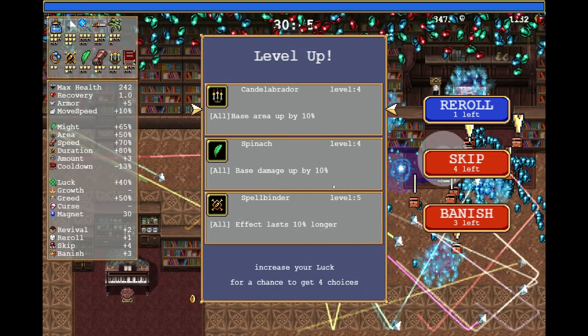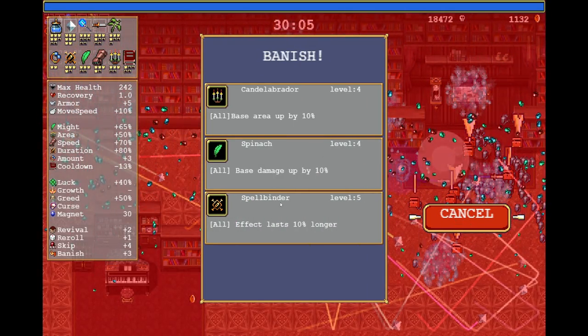Brazier. I'm going to banish Spellbinder here. You want to banish it. Make sure that you banish it. Otherwise, when you pick up chests to evolve your weapons, there's a high chance that it will get the last level.